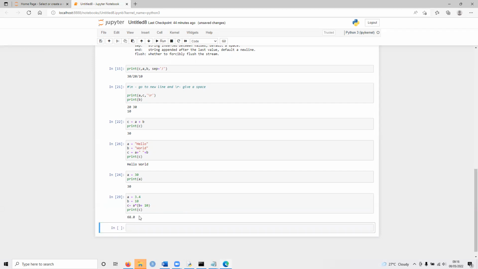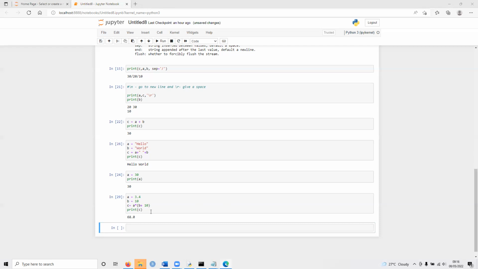You can see it follows BODMAS. It's doing the bracket first before doing A times B. But when there was no bracket, multiplication comes before addition. So it's doing the multiplication part first before doing the addition. Do you get that now? So always ensure you know what you want to achieve before you try it out. There's a BODMAS rule here.